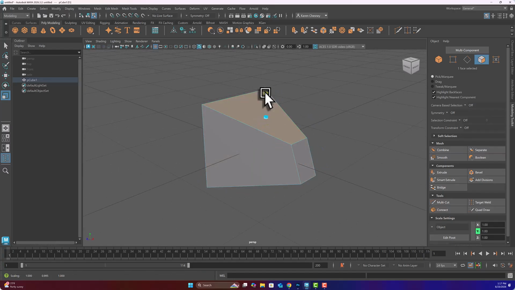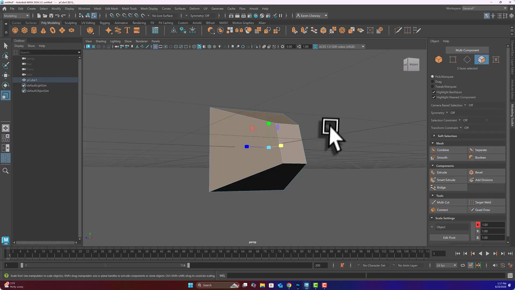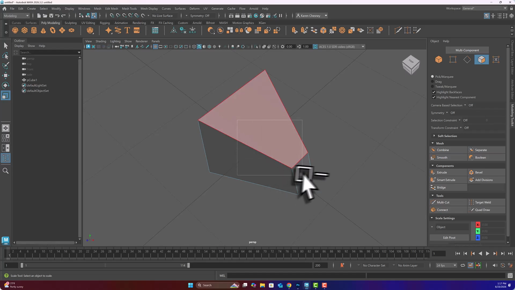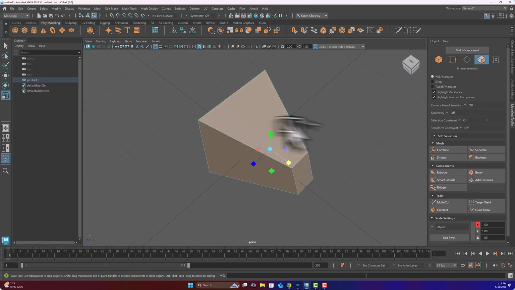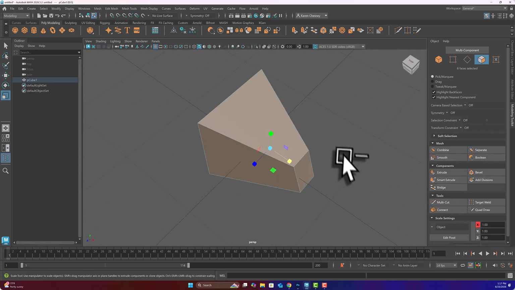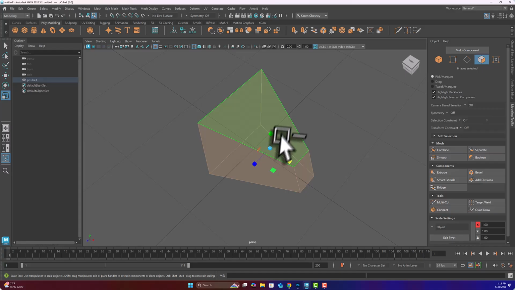So I could select another face and do the same thing. You can select multiple faces by holding Shift and clicking more than one face. Like most programs, you hold Shift, that adds to the selection. If you hold Control, you see the minus, that will take away from the selection. Now, you may say, why don't you just marquee select over them and grab all those 3? Yeah, well, that looks great, except that Maya grabbed all of them because remember, Maya sees this. So if I were to marquee select those 3, it actually selected all of it.